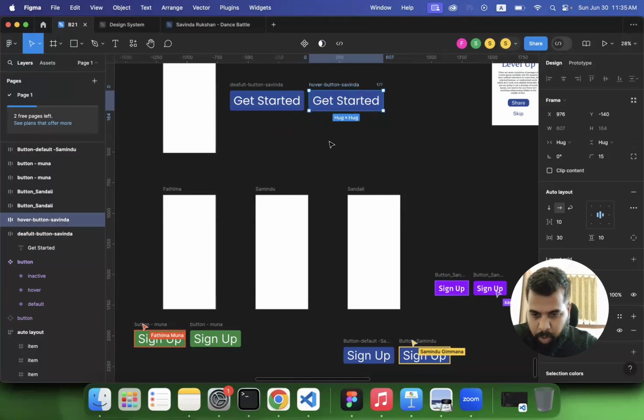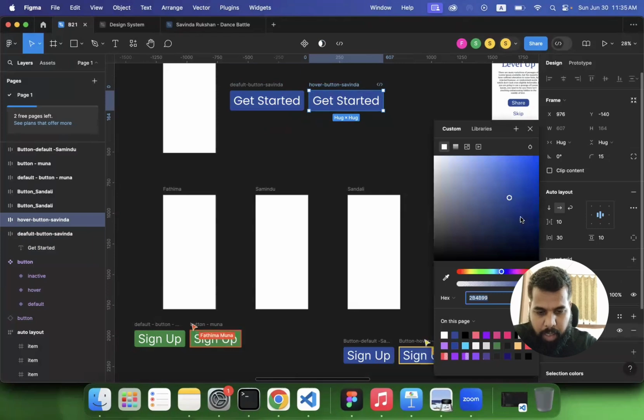Select your mouse over, the hover button, and change the color of that. Let's give it a slightly darker accent than the original color.